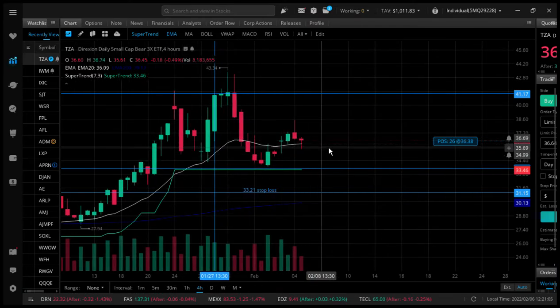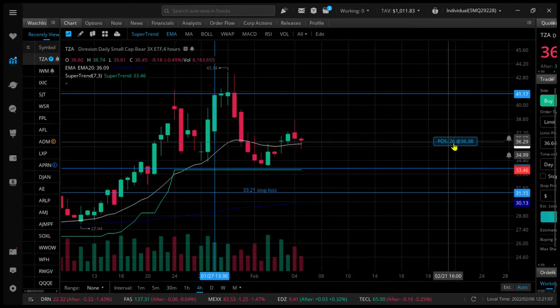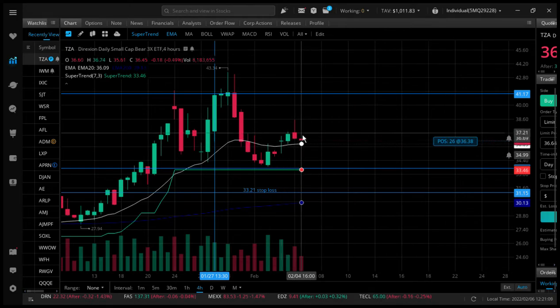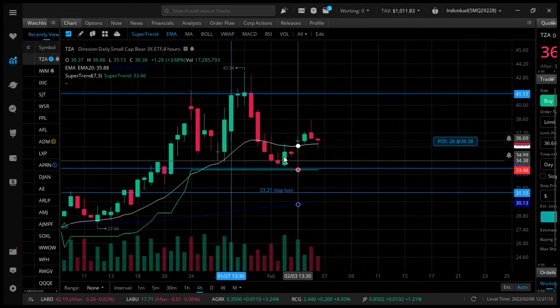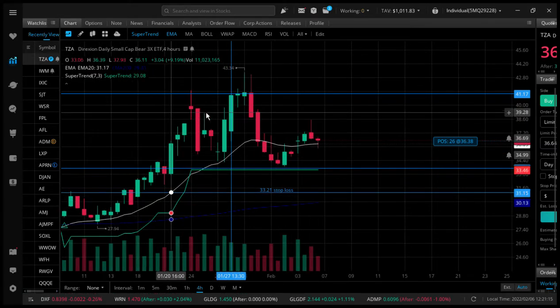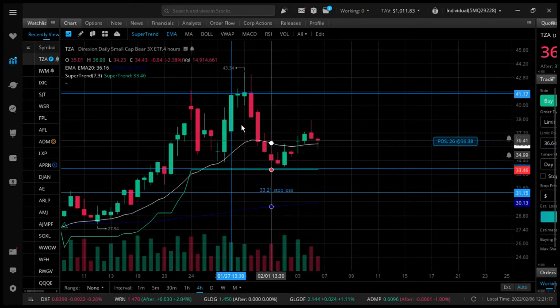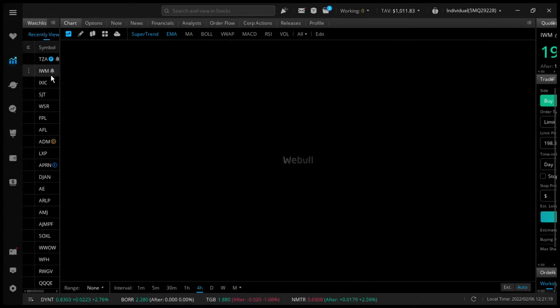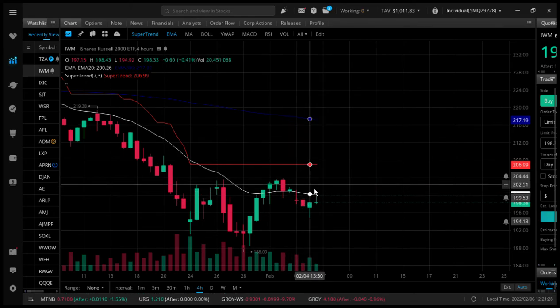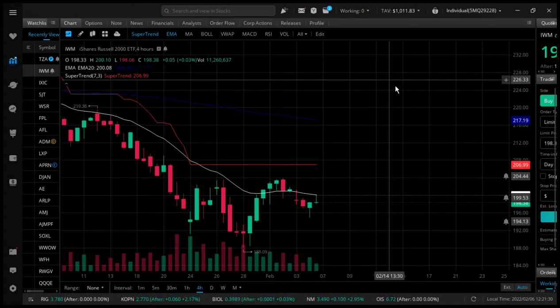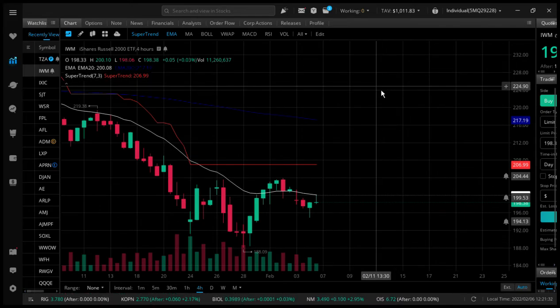So price came back to the 20. So I took a small position and I got long, right? But this chart isn't the chart I'm trading. Do you understand what I'm saying? I'm trading the IWM chart. So when price came into the 20, right? Price is in the 20. Now I'm going short. So that being said, if you got any questions, throw them down in the comment section.